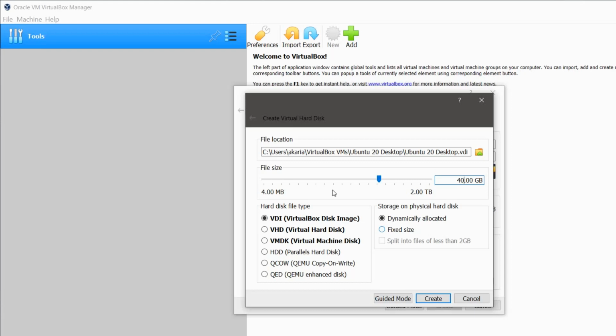Okay, but for the benefits of this video and to speed up the creation process of the virtual machine, I'm going to choose dynamic allocation. What dynamic allocation actually means is the virtual disk, once it's created, will be very small and it will start increasing in size the more you use the virtual machine until it reaches a maximum file size of 40 gig, which is defined here. Okay, at this point I'm going to click on create to continue.